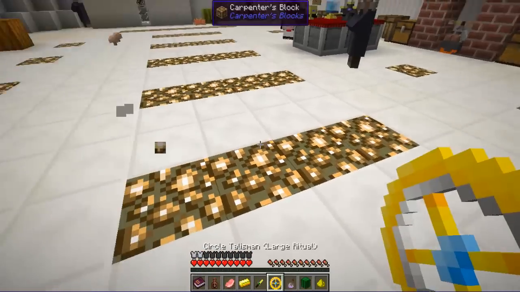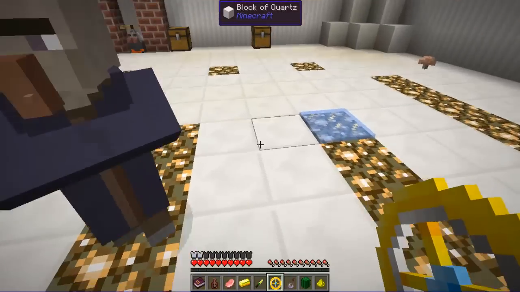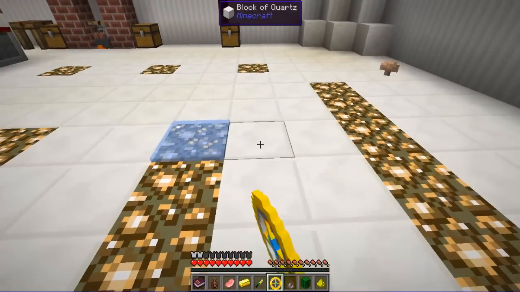So what we're going to do is, this is the large ritual, and I don't know where to place this now, because I've done a little bit of, so I can't place it there or there.